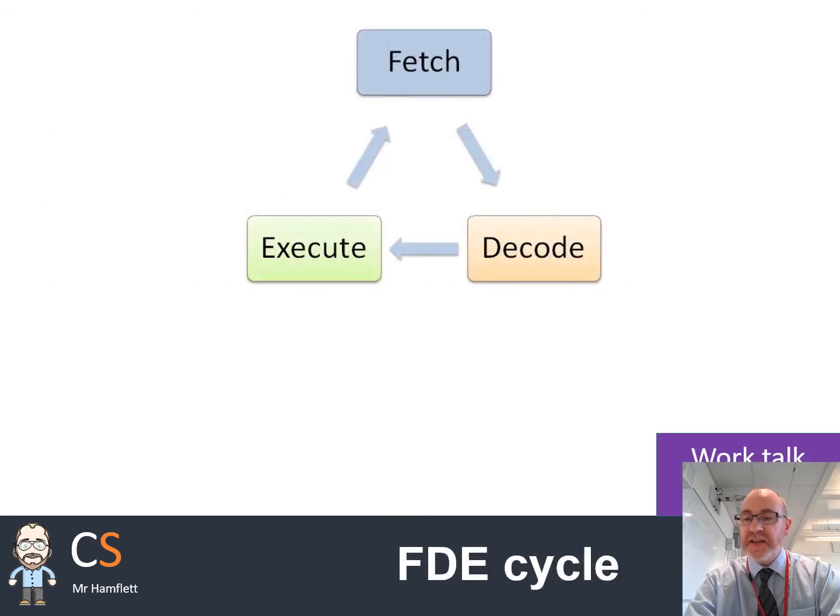So the fetch, decode, execute cycle is essentially how we get instructions from RAM into the CPU. That process of getting it from RAM to the CPU is known as a fetch. And then once we have the instruction inside the CPU, we need to decode it, work out what the instruction should be, and then finally we can run it and actually do what the instruction has to do.